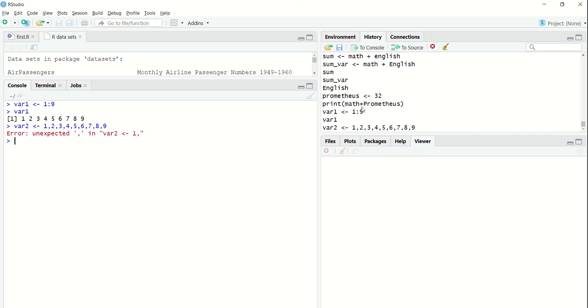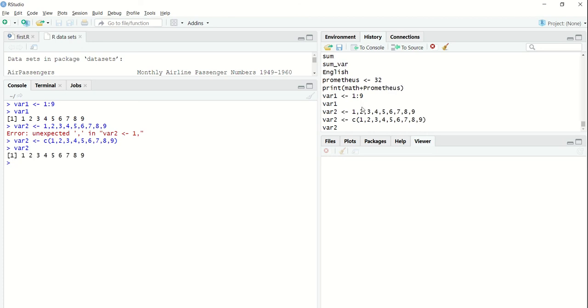No. So how will you assign this kind of value to a variable? To do that, you will have to use the function c and then type whatever you had typed before. Now if you print it, it will print the numbers that you have stored.